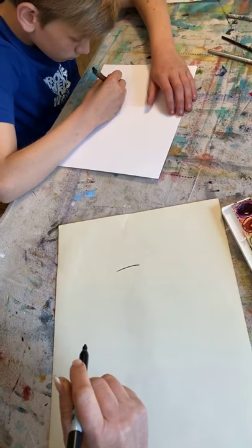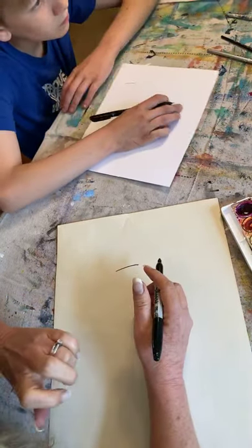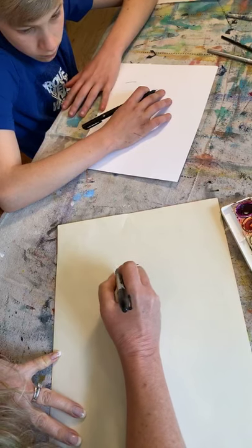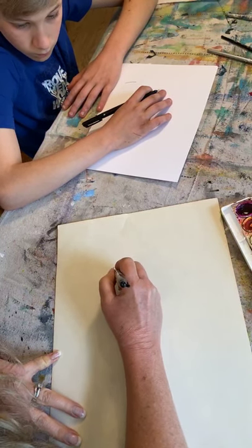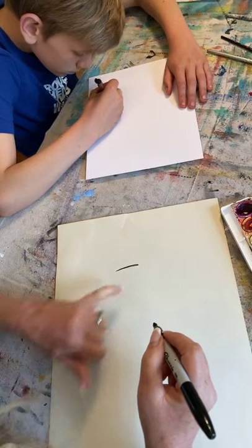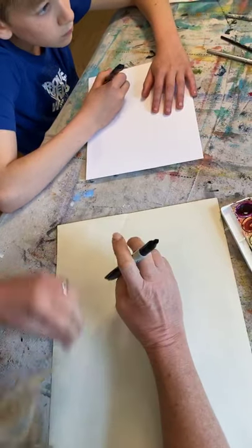Now, a hummingbird has a very, very narrow beak. So that's important, not to let it get too thick, okay? So you kids that are doing this, think about really thin. So it's almost like I'm going to touch the first line with my second line. I want to come right to the peak, the point. And I'm just doing another line. So it's really thin. There's hardly any gap in there at all. Okay, and it's about the length of, like, from my knuckle down to the tip of my finger.